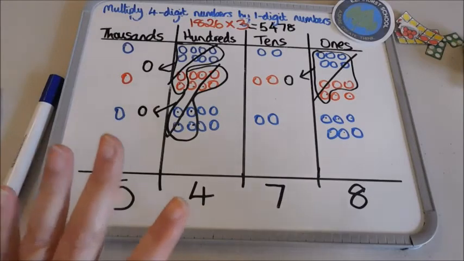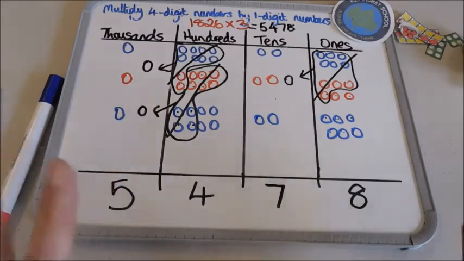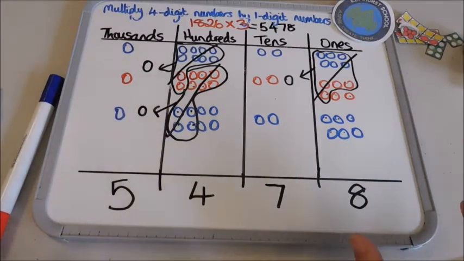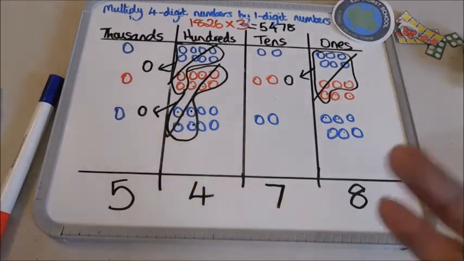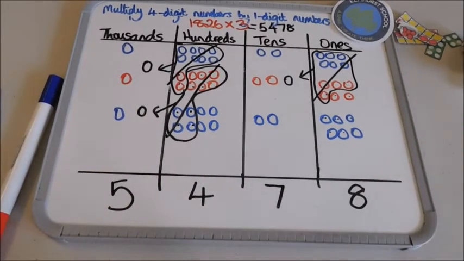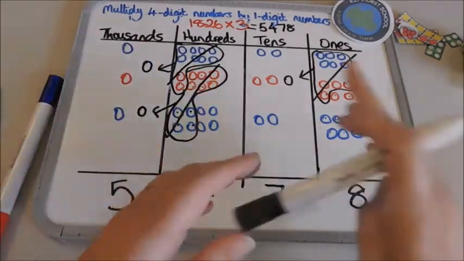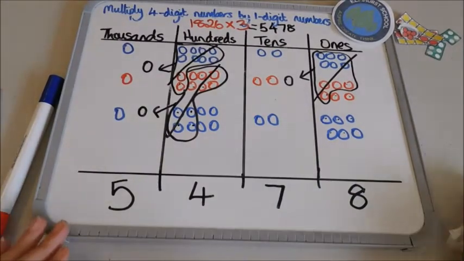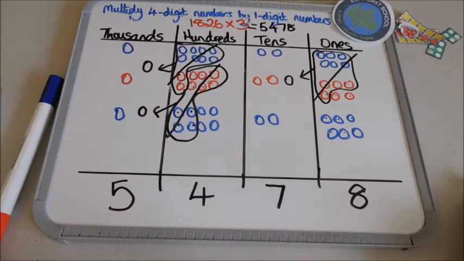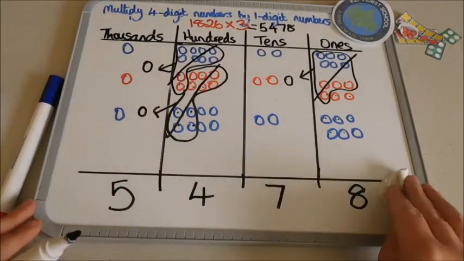Now we would be encouraging your children to start with this and then would move them on to using the formal method, the short formal written method. And again, if need be, if they still need to use a times table grid to help with their times table knowledge, that is fine, okay, while they are getting used to the method. All right, now this is normally something that children would be doing in year 5. We would hope that by the time your child has come into year 5, they would know all of their multiplication tables, because then it is not going to give them that cognitive overload of having to learn times tables whilst learning multiplication formal methods, okay? So it is really, really important.